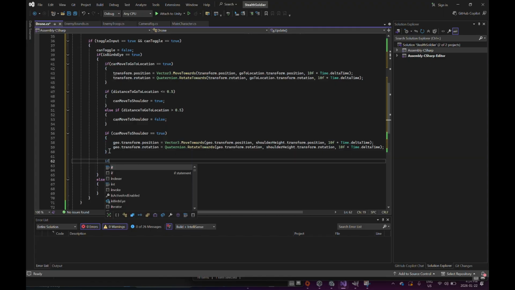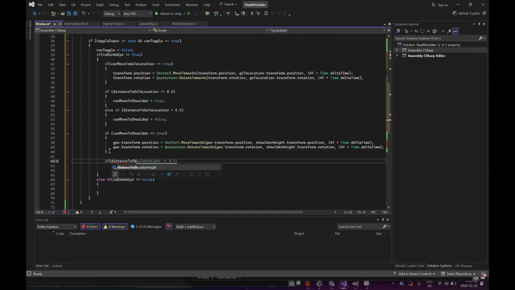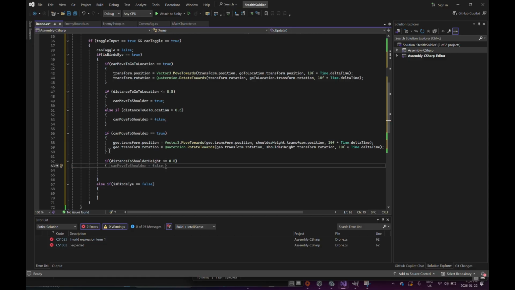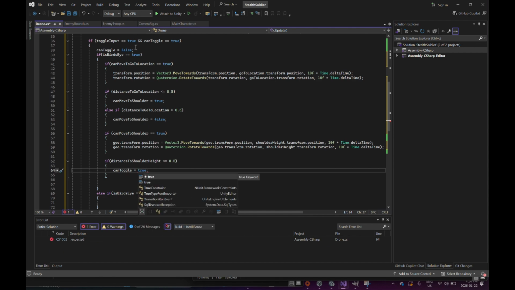If distance to shoulder height is smaller or equal to 0.5, can toggle equals true again, because it's immediately set to false.